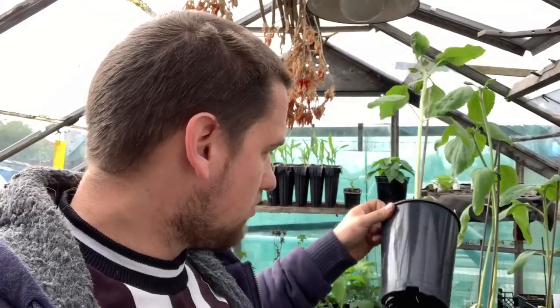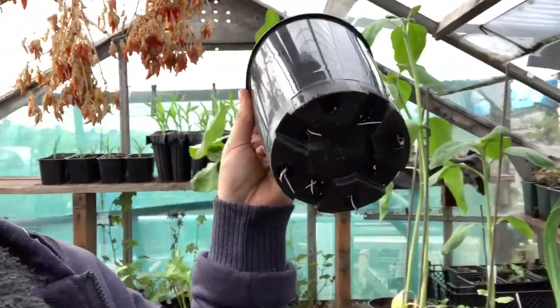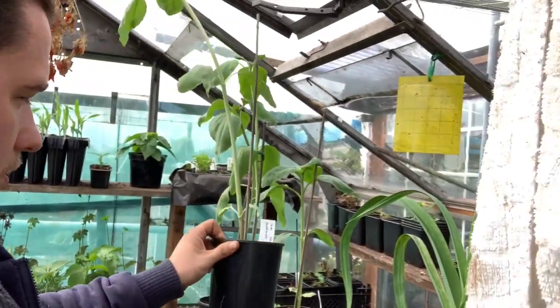4 metre ones I saved the seed from. Look at that. Roots flying out the bottom. So, first task I'm going to get done, I'm going to get these potted up into the big yellow buckets. Then that sort of should be for a good few weeks. So I'm going to get on with that, then I'm going to bring the rest of the onions in and get everything prepped down in here.